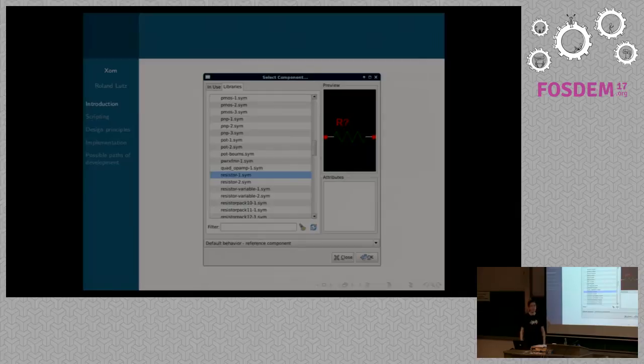But then I wondered if it would be a good idea to put the component selector to the side of the main window as a dock, and if it would be a good idea to have a project browser where you could select files in the current working directory, or a property editor. And then I realized that with the way the code is organized right now, this would not be easy. And that's probably the reason why it hasn't been implemented before.